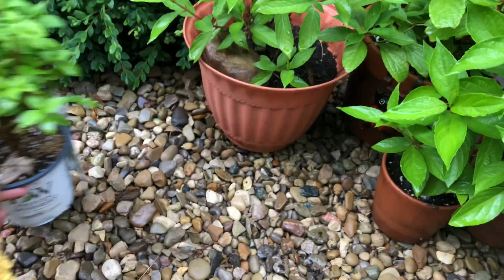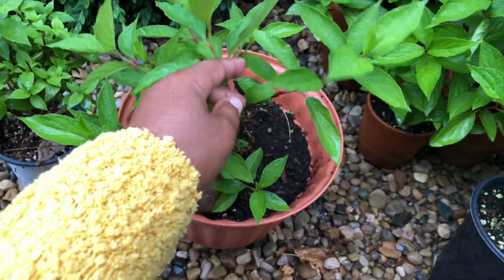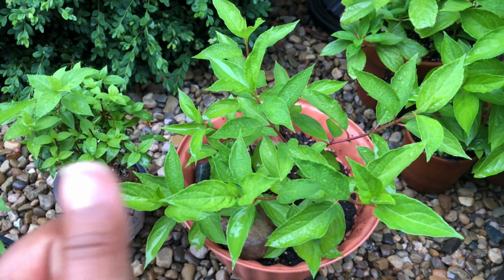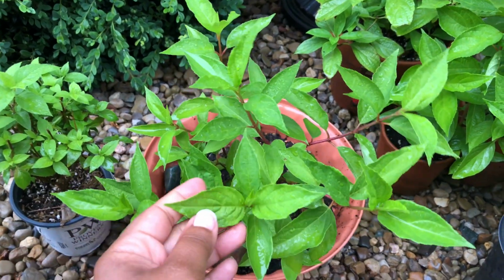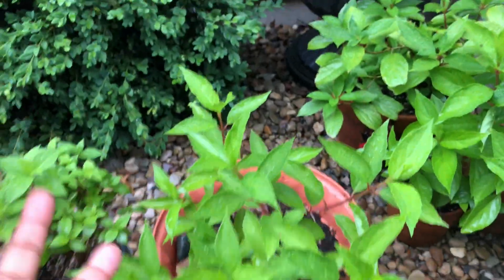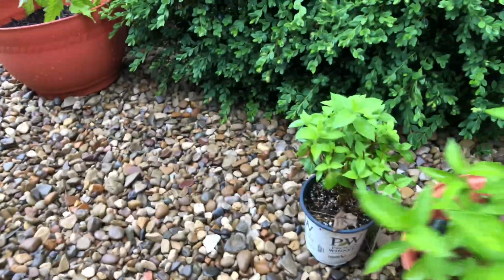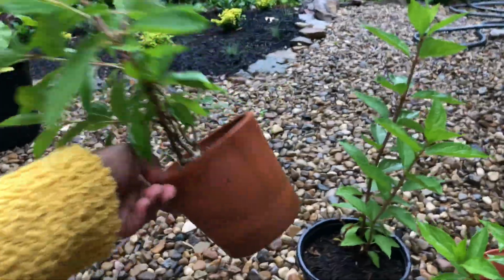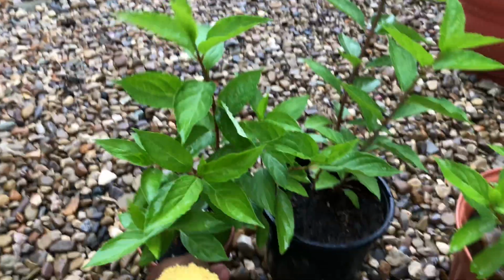Here goes one right here. This one is looking really nice and bushy. If you remember, they came in, I believe, 2-inch pots, 2.5 inch, or maybe 3. But they look really good this year. They're not huge, some of these aren't. So there's 1, 2, and then here's another one, 3. As you can see, this one's quite small too. Let me see if there's roots coming out the bottom. Okay, no roots coming out the bottom, so he's okay for now on that.